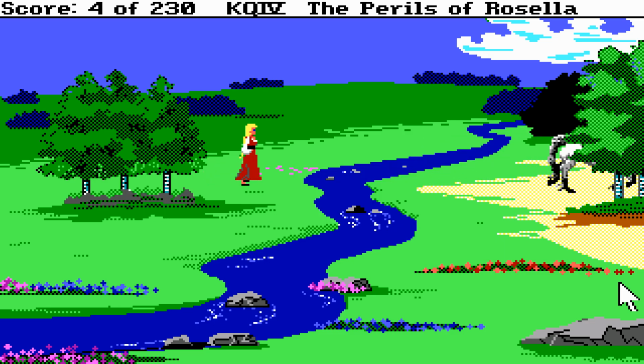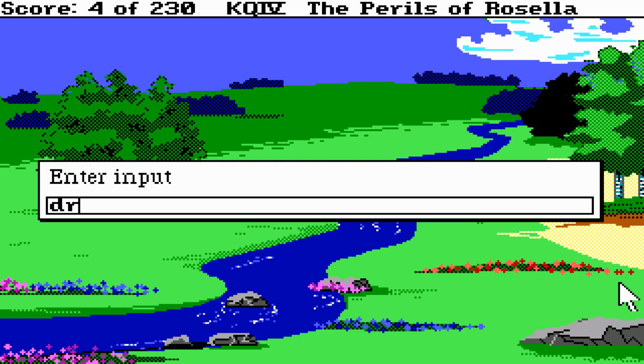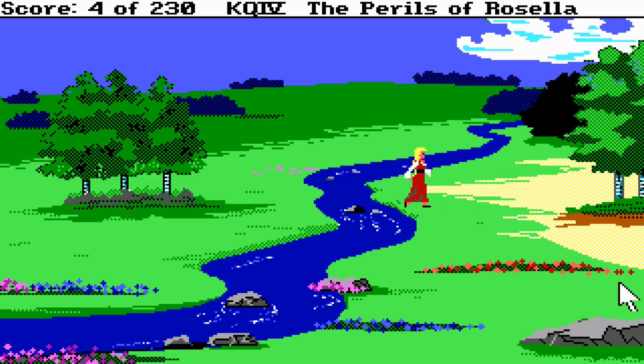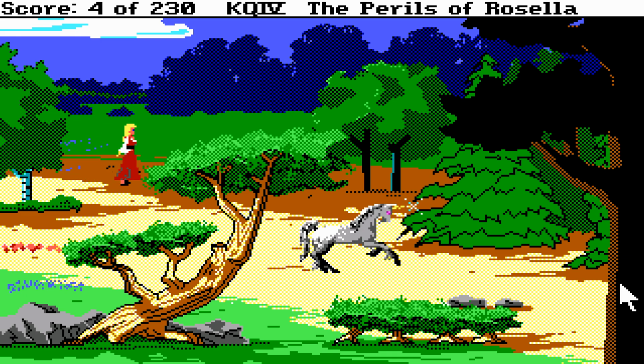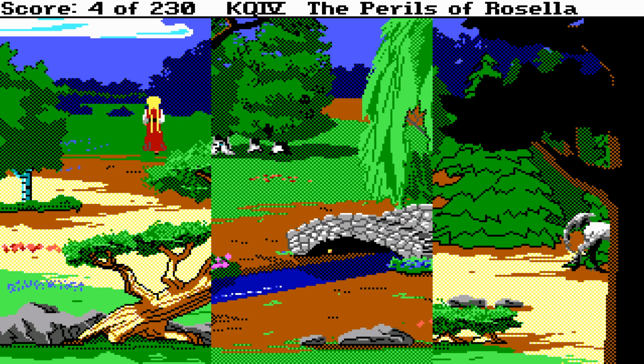Oh, by the way, that was on the box art too, which was cool, but still a little bit false advertising because of the address. Let's drink the water. It tastes good. Tastes great, less filling. That's an old joke. Anyways, we're going to go ahead and actually do one of our first tasks in the game, and there's another spot for the unicorn as well. It's going to run away, but we're going to go north from here.